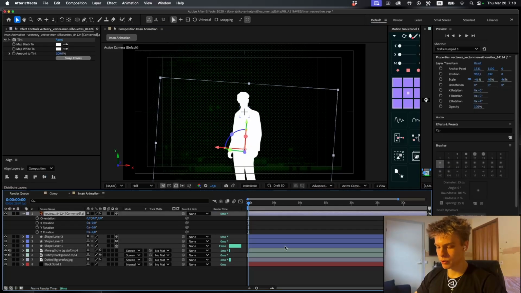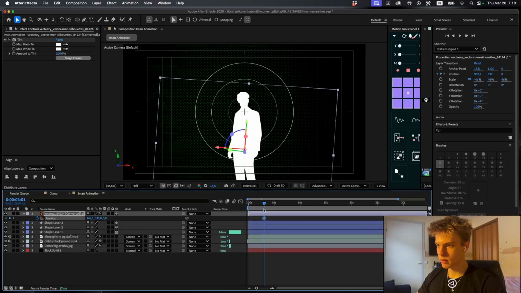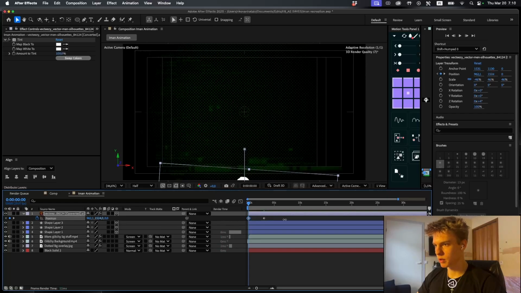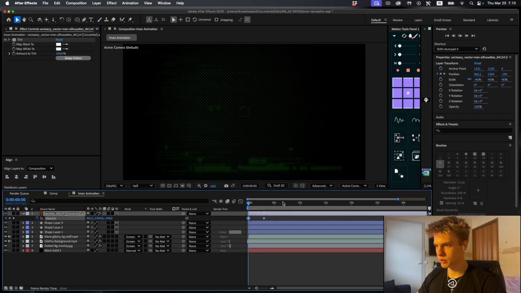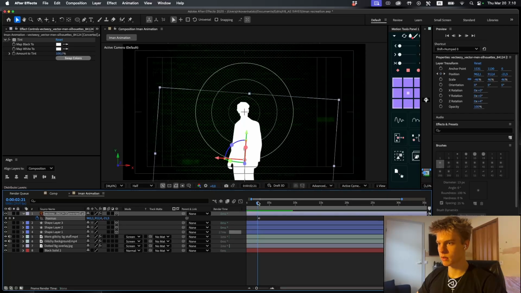Great. Now we're just going to animate him. Press P on your keyboard for position. Put it around 3 seconds, that's fine. And just make him go down and a bit forward, so decrease the Z value to around maybe like 200. That's alright.